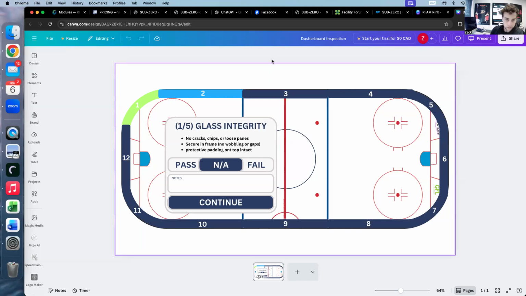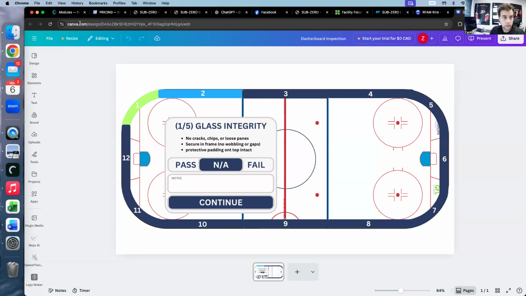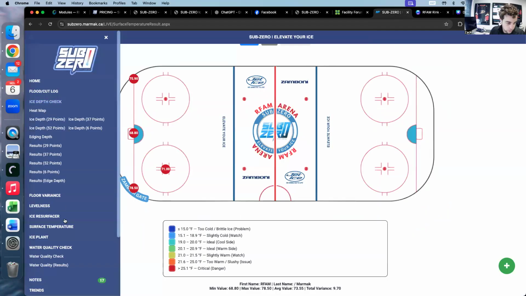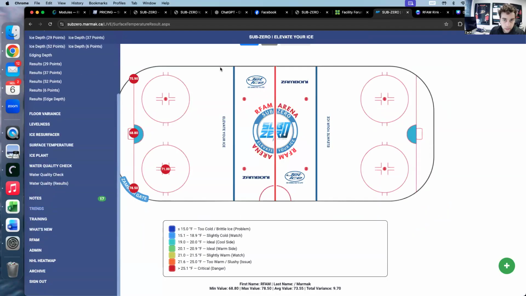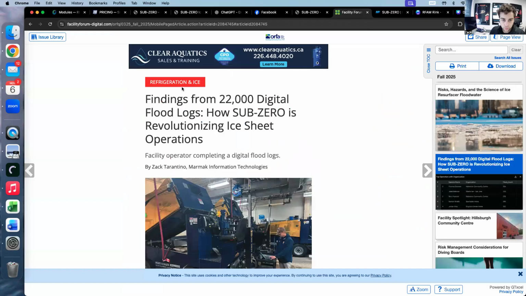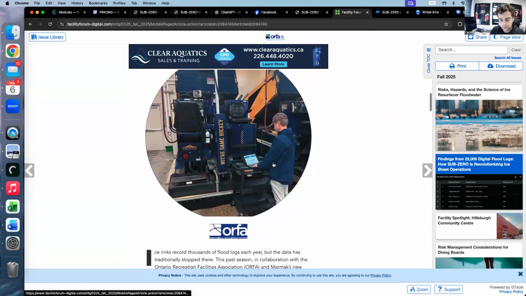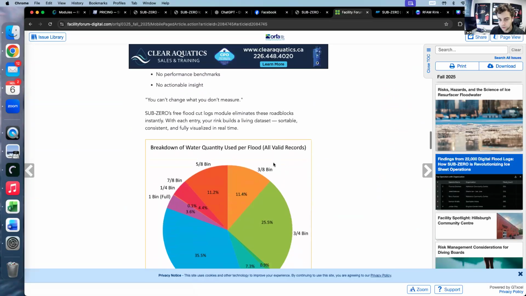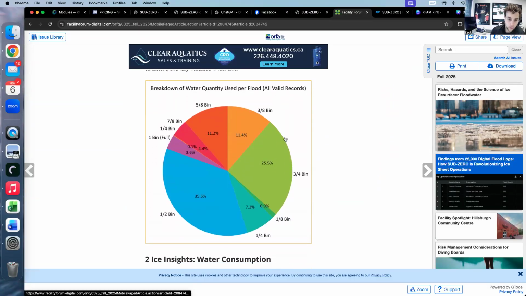The last thing I will show you is the usage. We just put this together yesterday, and I was absolutely floored. In partnership with RFA, we've put together some articles. If you got the most recent Facility Forum magazine, the next one is coming out, and we're continuing to write articles. We've got tons of findings from the flood logs, like how much water is typically used, tanks of water.